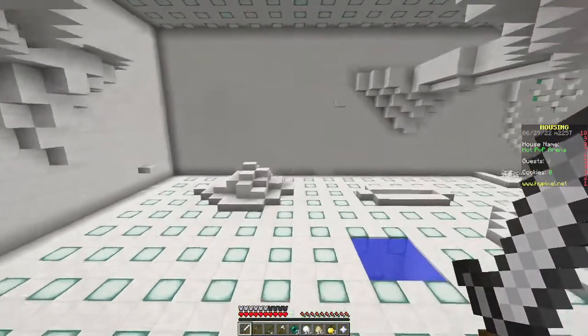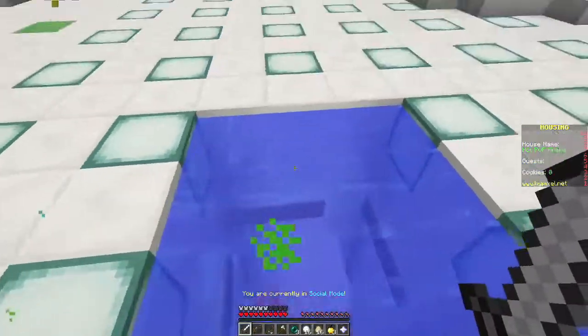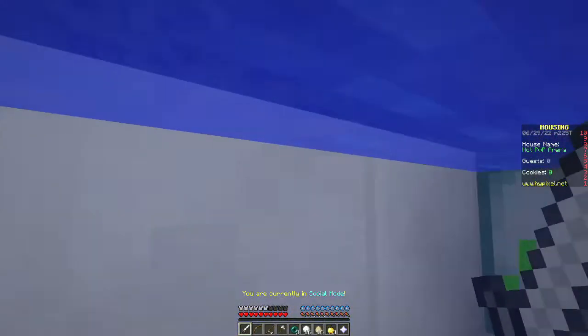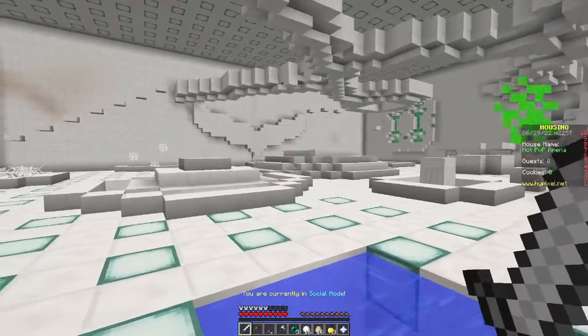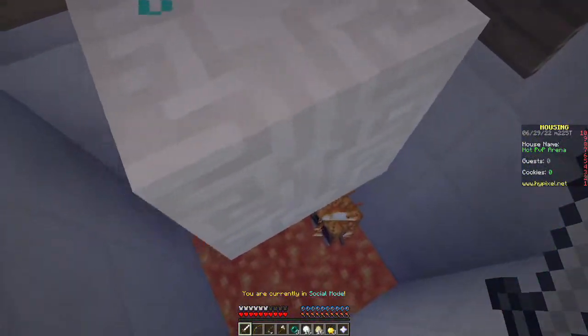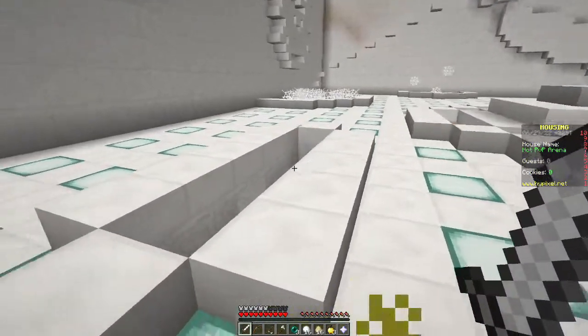So first, over here we have a lava trap, which is, if you jump in, you can hide in here and get back out and stuff, and avoid arrows if someone's shooting at you. But if you are too slow, you will fall into the lava and of course die.